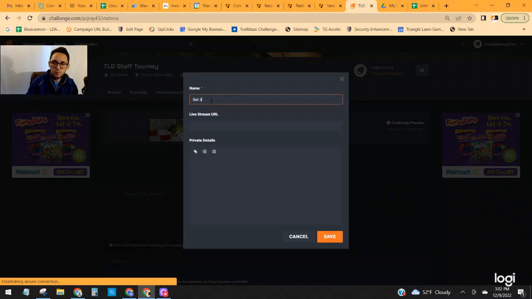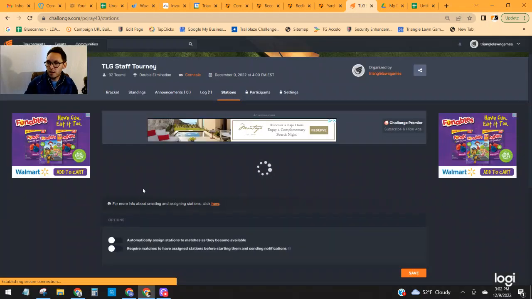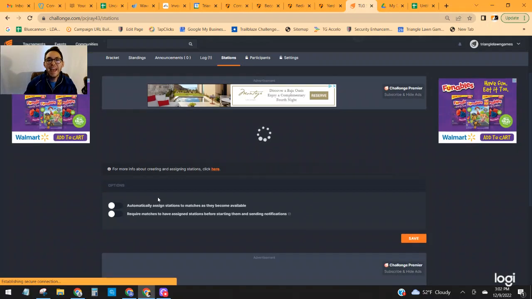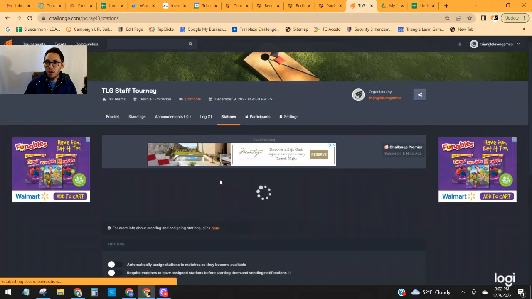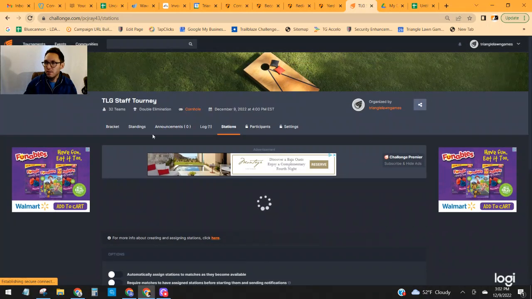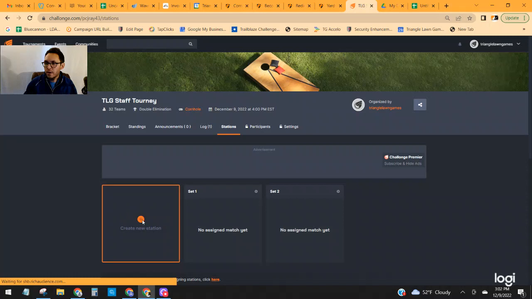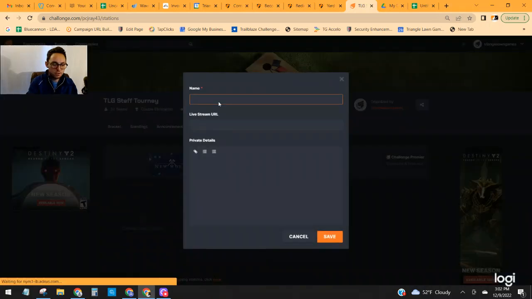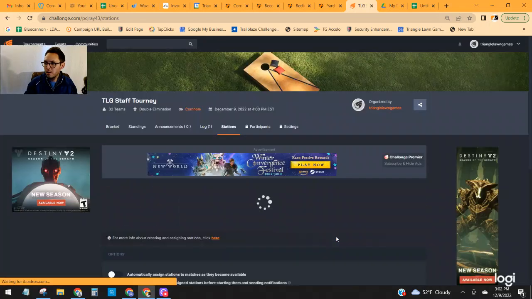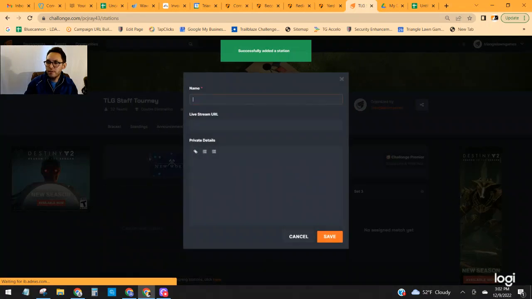What we also do is we'll typically print out pieces of paper and then tape them to the back of the boards that have the set number, the set name on it, so people know where they are. We got a quick hang up, so you can just go ahead and do that. Refresh it. Set three. If you ever have an issue with Challenge, I find that just refreshing the page works pretty well.